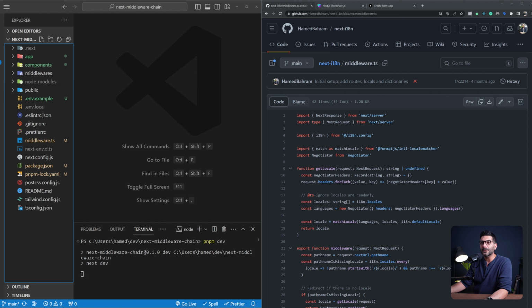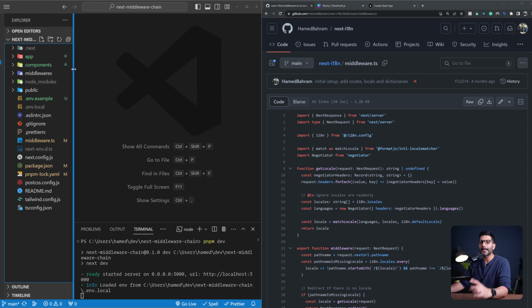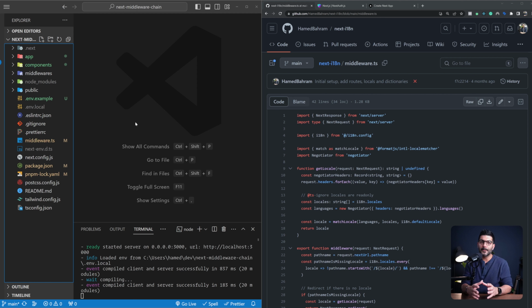Now, if you have watched the video on i18n where we implement internationalization, the idea is that we're going to move all of the routes inside of our app directory into a lang or locale dynamic folder. So we can detect that and pass it to our page component inside the params object.